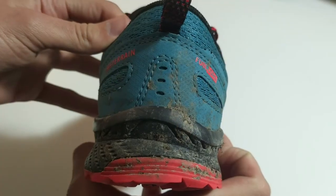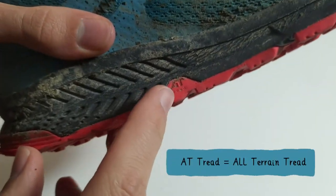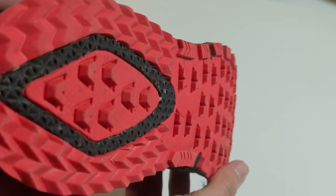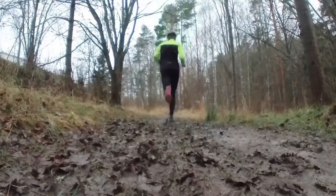And that automatically brings us to the outsole, of course, if we're talking about grip. This is what New Balance calls the 80 thread outsole. So it's a mixture between a road shoe and a trail shoe. And that's definitely something I noticed. The run I did yesterday was about 60% road, 40% trail, but the trails were quite technical and quite muddy, as you might have seen in some of the videos, and it worked perfectly on the road as well. So it will give you some grip on the trails, more than nothing, and more than, of course, a normal road shoe or everyday trainer. The lug depth, I think it's about 3-4 millimeters, so it's nothing crazy, but it's gonna give you that little extra that you need on a lot of trails.